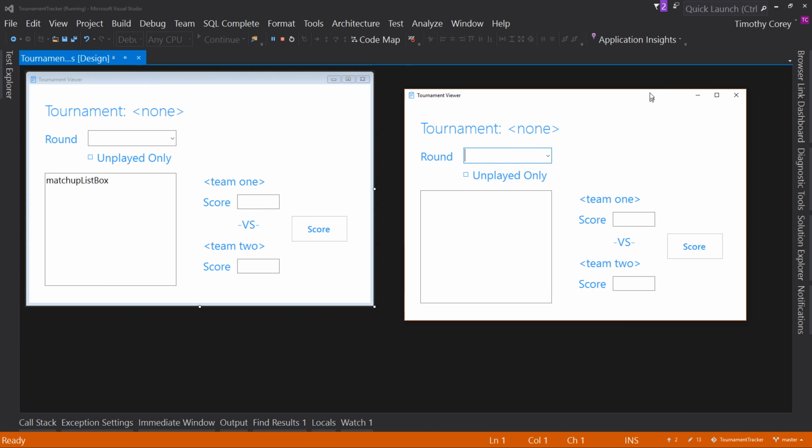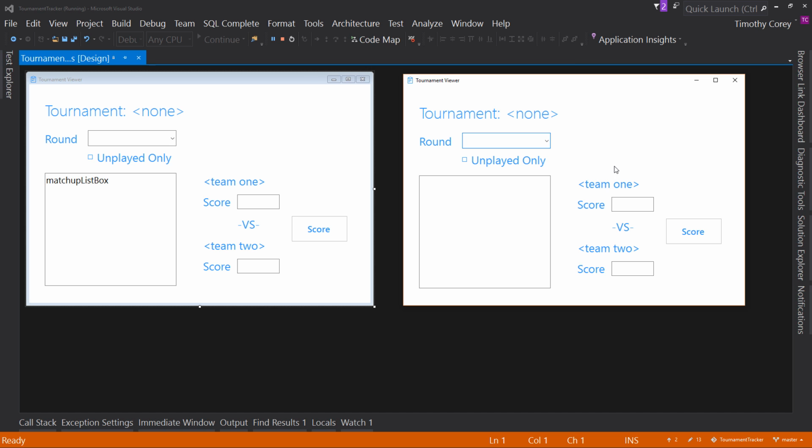And here is the form. Notice it's a little bit different than even the designer looks like. And the reason for that is because this is actually taking the settings from my Windows and applying it to this bar up here and these icons. So these are actually Windows 10 style icons and bar. So that looks pretty good. Also notice the mouse over changes the color of the button a little bit. And if I click on it, it changes to even darker. So that gives us a really clear indication that button was clicked.